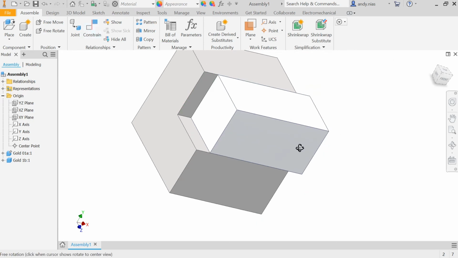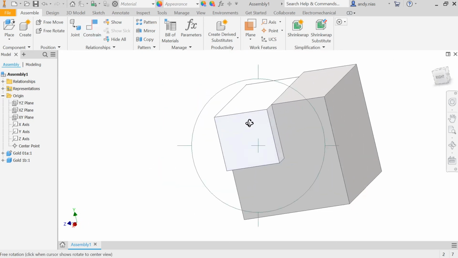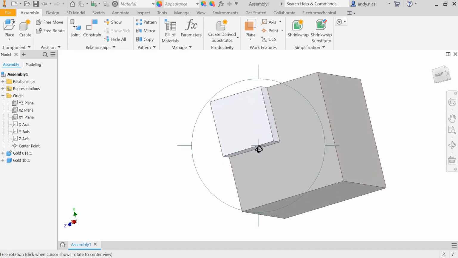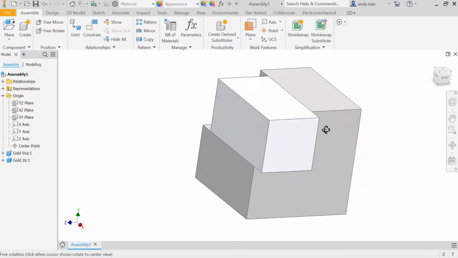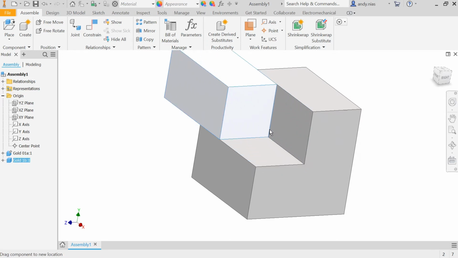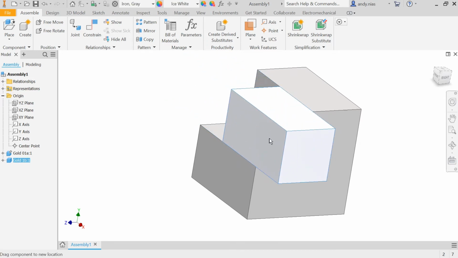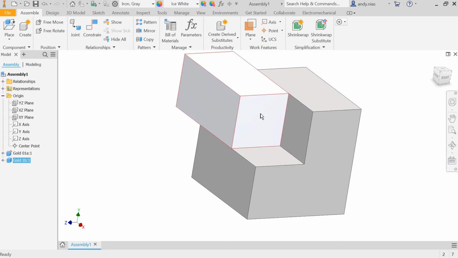So you can see now I've got 2 surfaces connected. This one here, these 2 are connected, and these surfaces here are connected. So I'm nearly done. As you can see though, my block is still sliding. Now, in order to fully constrain that, I need to line up this end surface here with this end surface here. To do that, I'm not going to be able to use a mate constraint. To mate it, I would need somehow to get that part so that the face here somehow turns around and touches that without letting go of these, which is physically impossible. So we're going to need to use a different constraint.